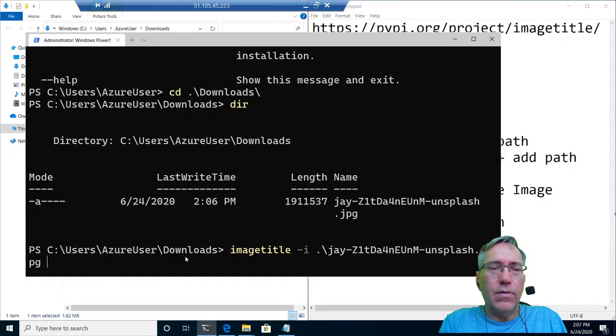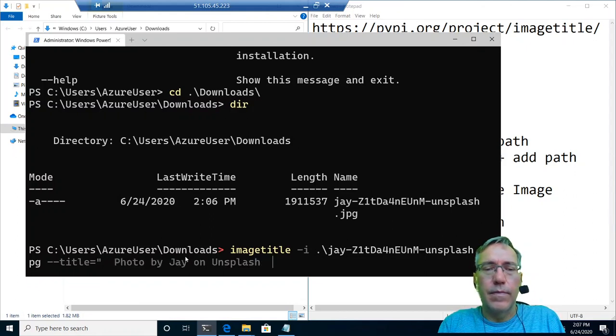We are going to put a title equal to that on the document, and we're going to position it at the top, and we are going to use a font called Arial.